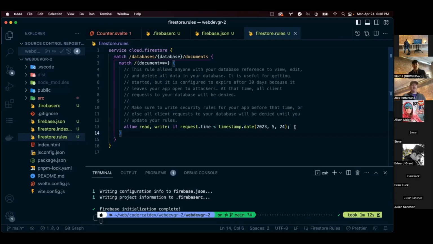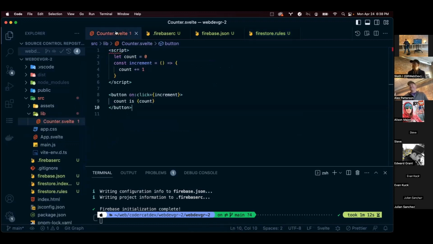So you'll see we have our projects in our Firebase RC file. In our Firebase JSON, we have where we're hosting from, which is that dist folder. And then our Firestore rules, it's all locked down. And something cool that they added, it's been a few years now, is this request.time. They actually shut off Firestore access. I thought it was 7 days, but it looks like it's 30 days from the time of creation. So if you don't adjust this, that database will go closed in 30 days, which is awesome. Again, they had too many things open in the very beginning of all this. It was kind of a mess.